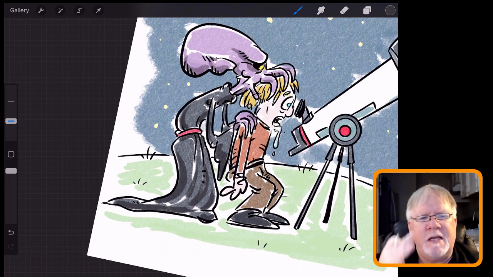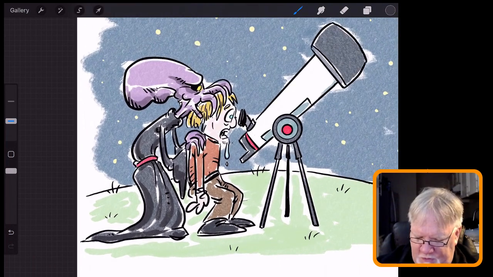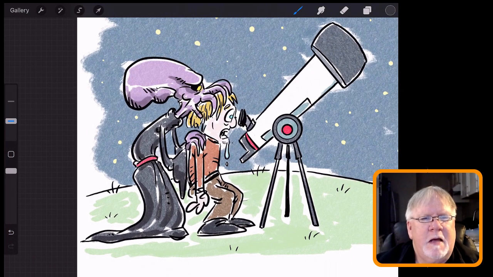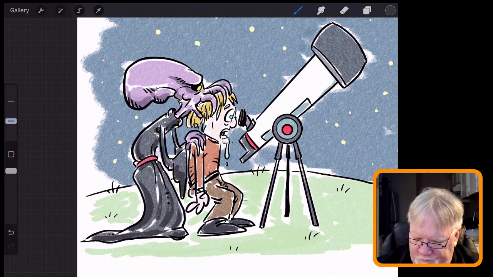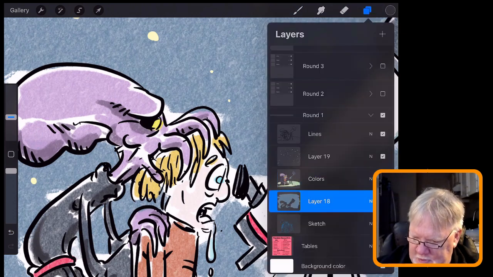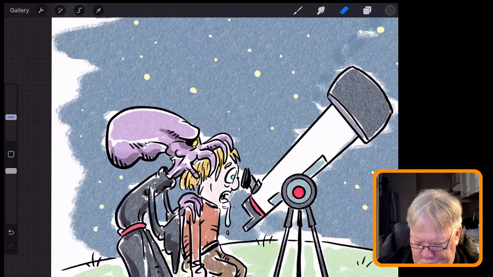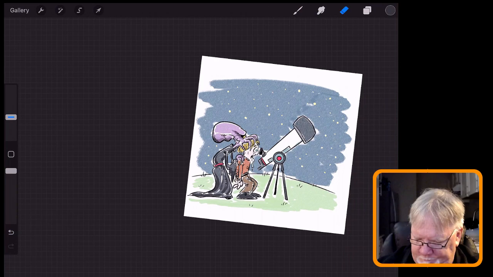But you see how that helps bring that look when you look at it. It feels more intentional and textured. I'm going to come back to that layer and one more time erase that. There we go. All right.